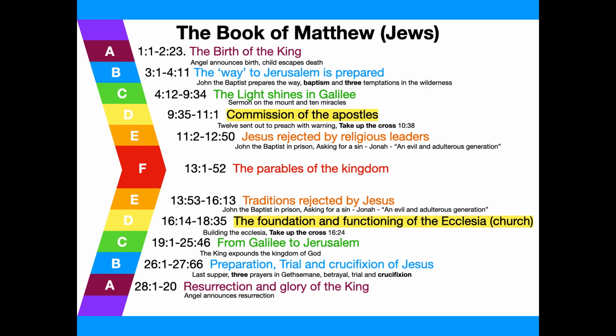And since he's writing to the Jews, he's writing in a heavily chiastic pattern over his whole gospel. And note what the apex is here. It's the parables of the kingdom. It's quite a lengthy part there, 52 verses, where this is what it means. This is what Christ established when he came here. And then you can see the rest of the steps of the chiasm throughout the narrative of Christ's commission there.